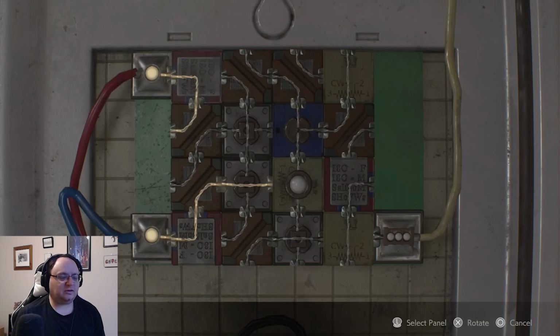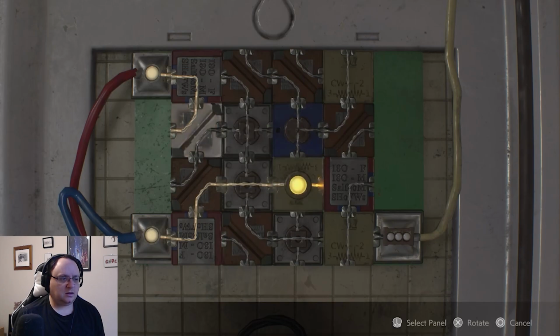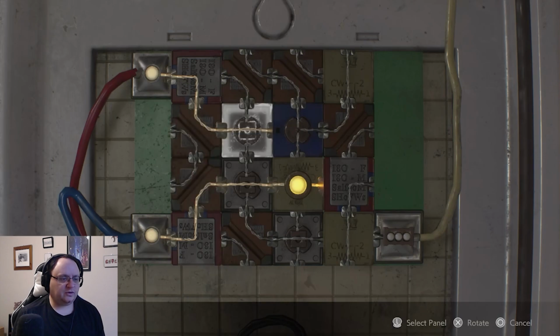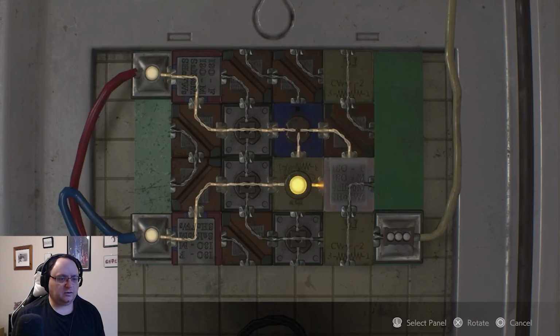So it has to be this. No, not necessarily. Yeah, it does. It has to be this. What are the other options here? None. It has to be this. I think this has to be that, too. This has to be that. Okay, that can go there. This has to be that. Can this go down? This goes here.